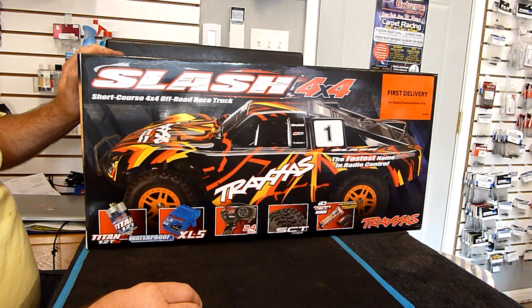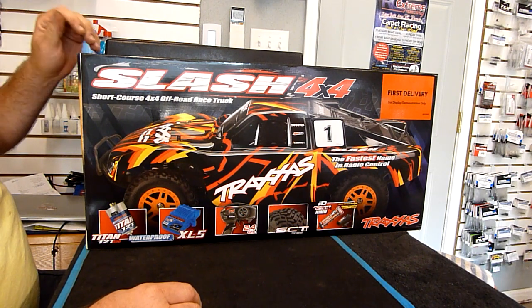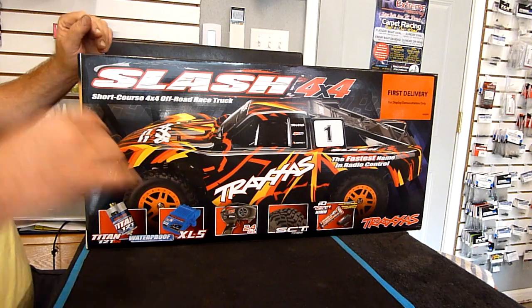You don't have to spend the $400 for the brushless version right off the bat. And if you want to go brushless, you can upgrade. That's one of the biggest things I like about Traxxas - you can start with a brushed car and down the road put the Velineon system in it and have a good time. It feels like you got a brand new vehicle when you put that brushless Velineon system in there. So let's go ahead and take a look at the box.